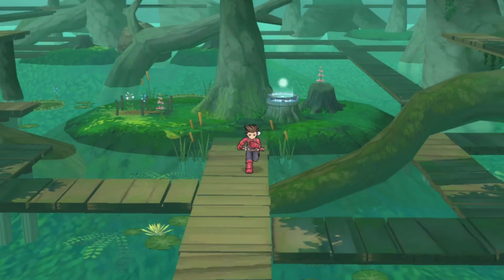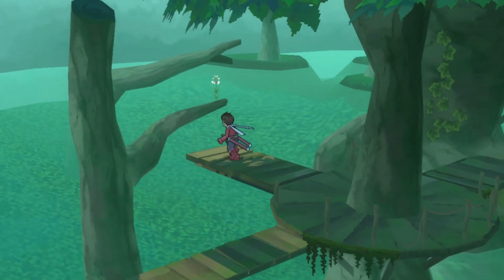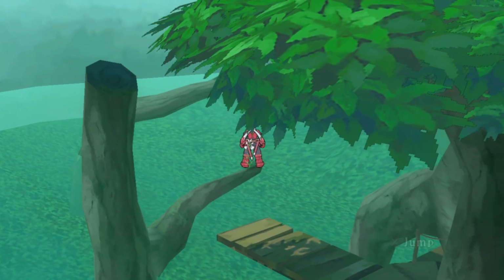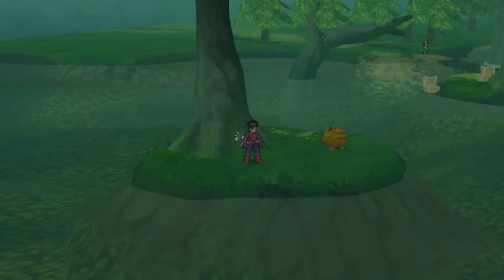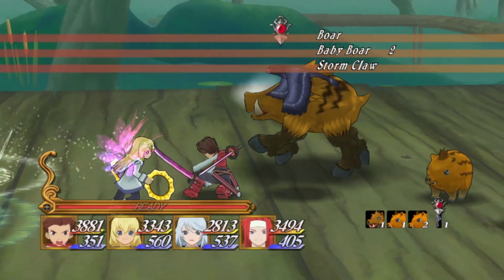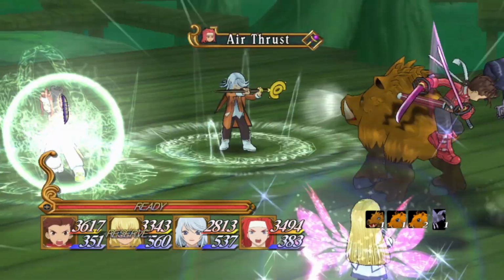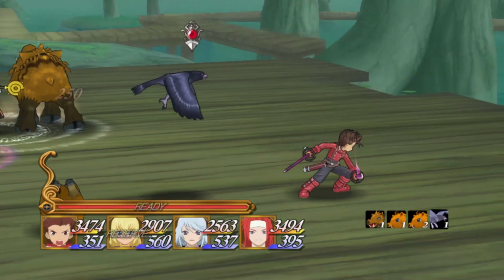Alright, let's see here. Jump on the branch. By the way, don't actually do this unless you want an extra fight. I'm just showing you. And there's enemies, and this is nothing else. Cake. Ready for this? Air thrust. You know this wasn't the right way because there were no butterflies. Don't get in my way.